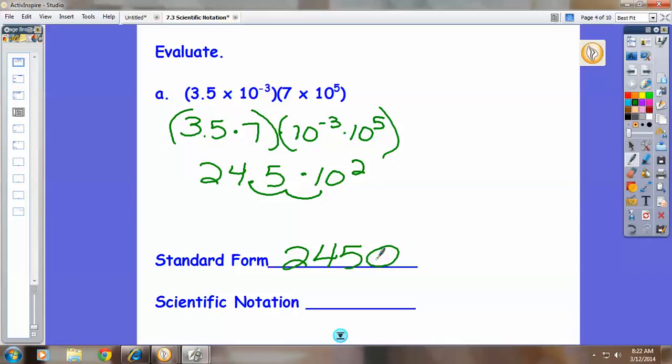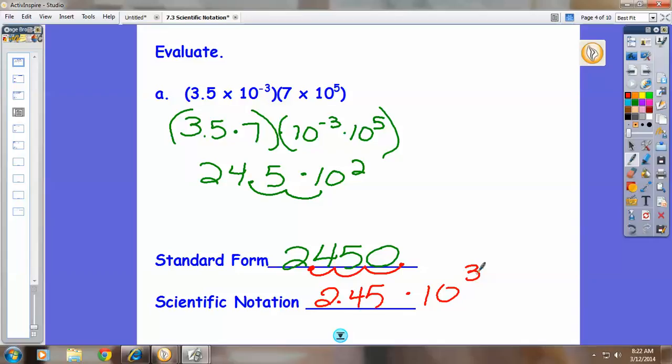We can easily go back to scientific notation. Let's move our decimal starting here, and we're going to move to the left. 1, 2, 3 places. So it's going to be 2.45. I don't necessarily need that 0. Times 10 to what power? 3rd. Is it 3 or is it negative 3? You're going to the left, so it'd be negative. No, it'd be a positive 3. Yeah, positive 3. This number right here, yesterday we discussed this. We said if this is a big number, it's going to be a positive exponent, right? If this had been a little bitty decimal number, then this would be a negative.